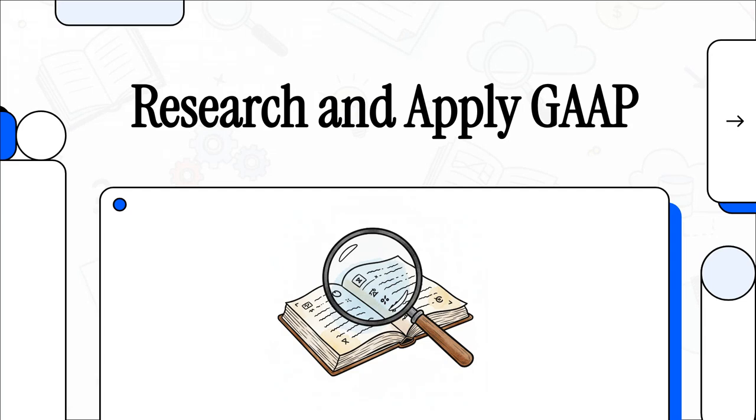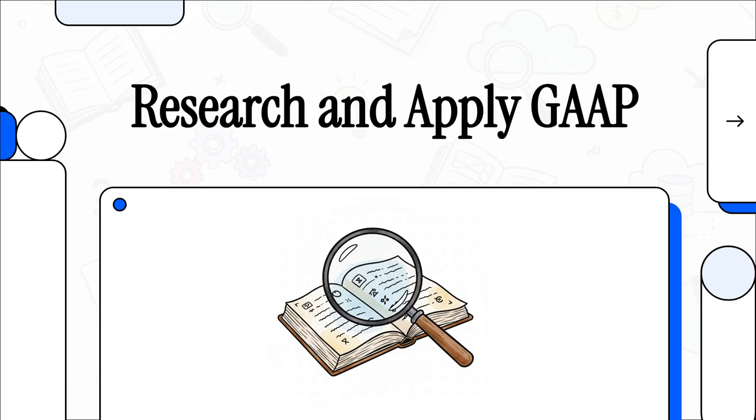Welcome back, everyone, to Section 3 of this explainer. Now, in our previous lesson, we unpacked the overall architecture of GAAP, right? We looked at the rules hierarchy and how the FASB codification is actually structured to get the basic lay of the land. But today we're translating that theory into practice. We're going to figure out how to actually use this massive rulebook.